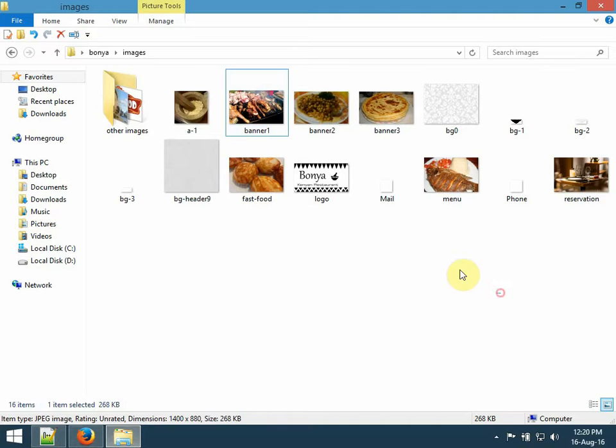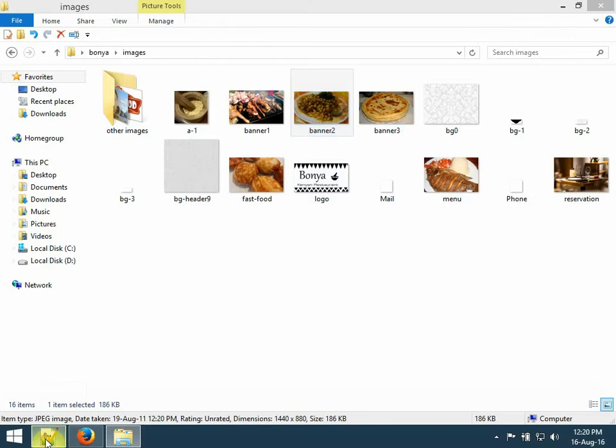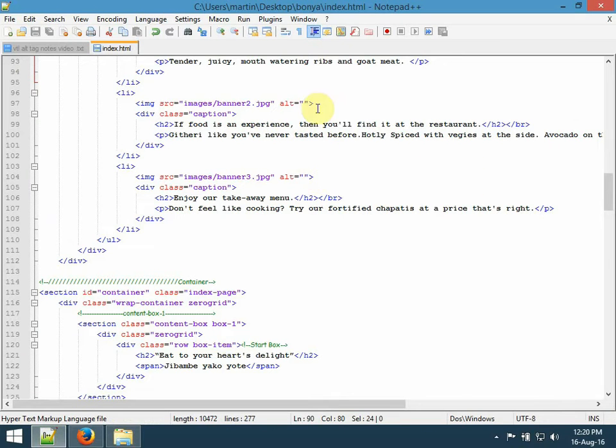So just for the sake of confirmation, banner 2, there it is. Okay, I can double click it so that you can see maize and beans. Wonderful. Okay, so I come back here, alt tag, and in Kenya we call that githeri. There you have it. Then I click save.